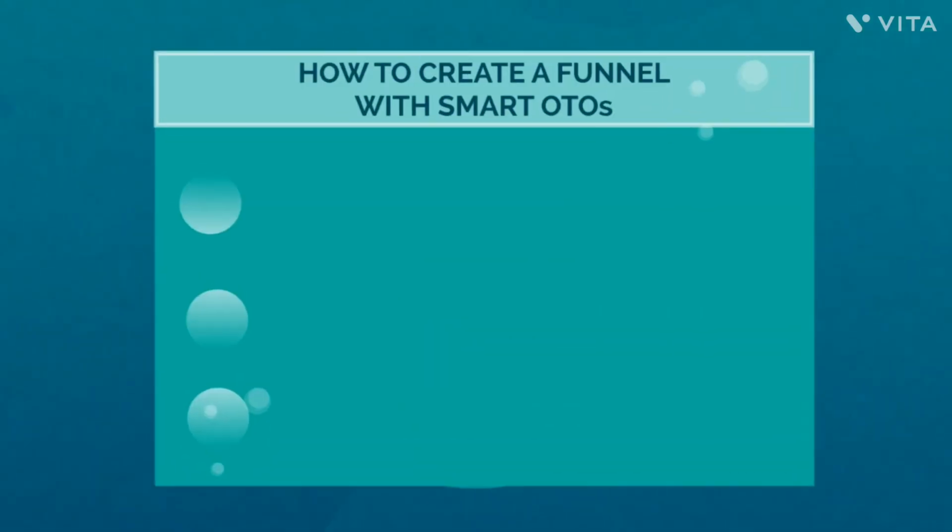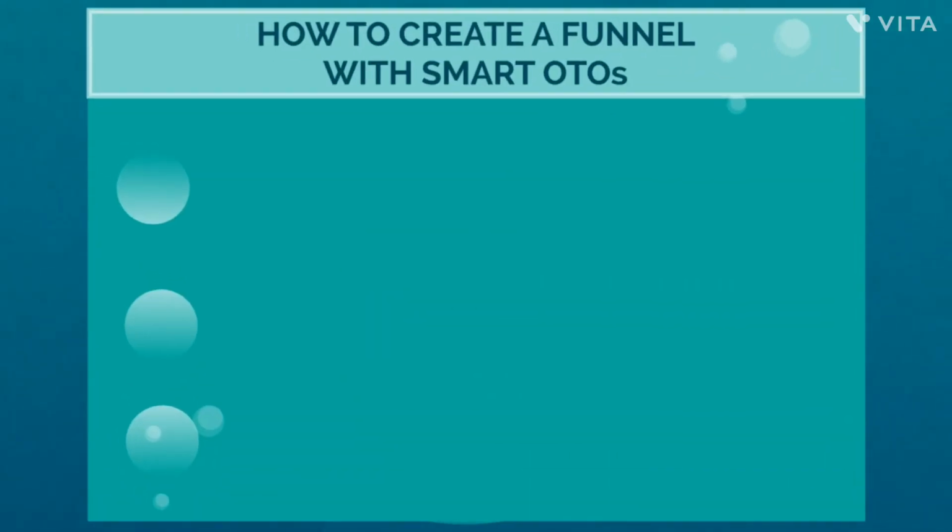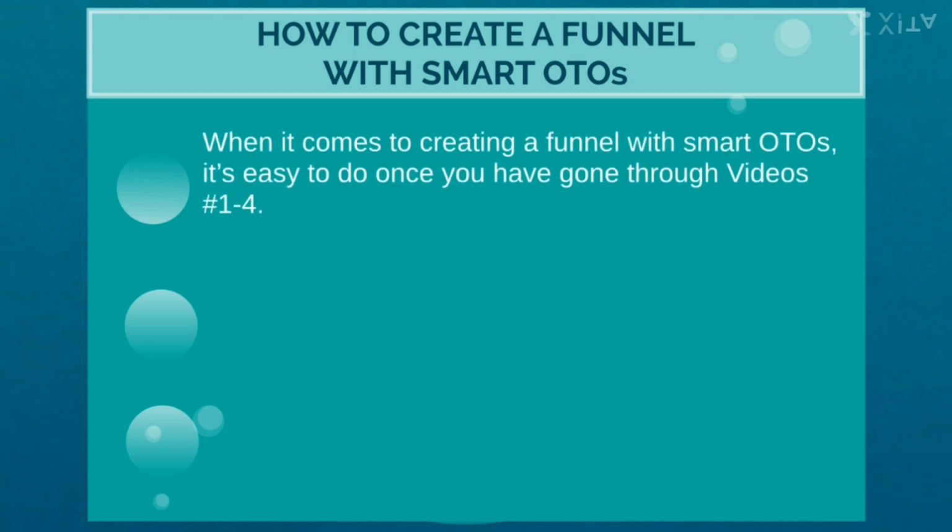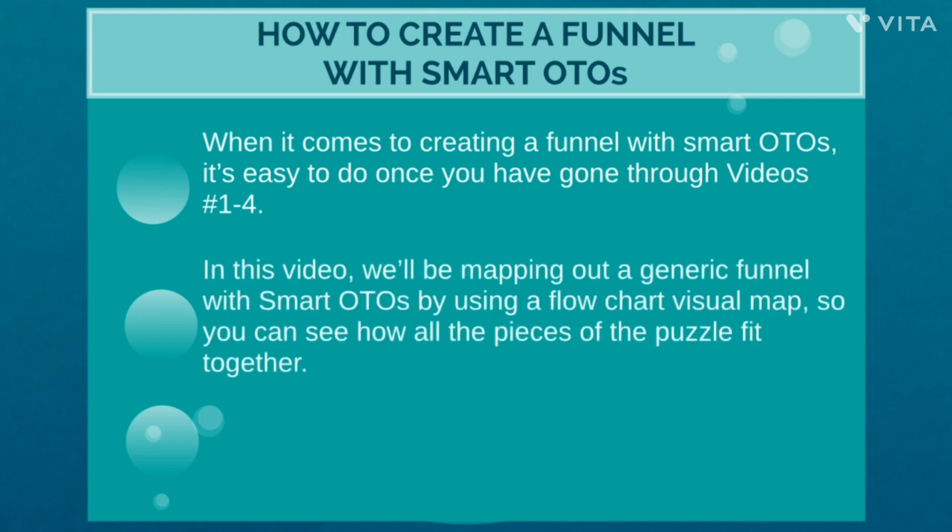We're going to talk about how to create a funnel with smart one-time offers. So when it comes to creating a funnel with smart one-time offers, it's super easy to do as long as you've gone through videos 1 through 4. If you've skipped around, it's not really going to make sense. So if you've done that, make sure that you go in order so that we can break things down.